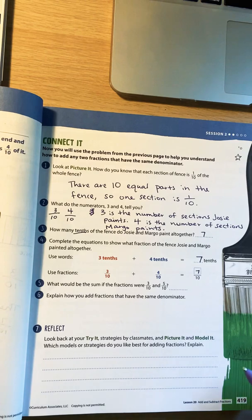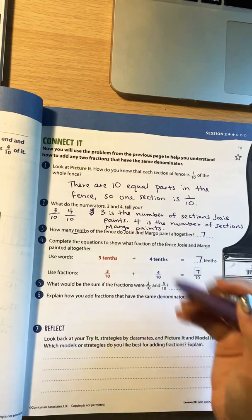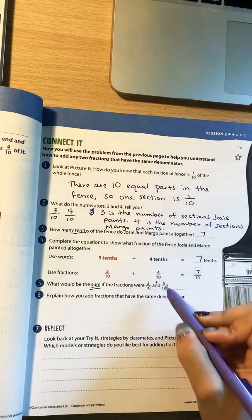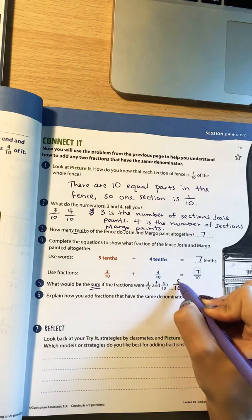Okay. Number 5, what would be the sum if the fractions were 3/10 and 5/10? So they're saying if you added those, because sum, remember, is the answer of an addition equation. 3/10 plus 5/10. So denominator stays the same. 3 plus 5 is 8.